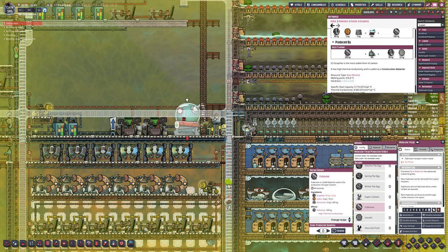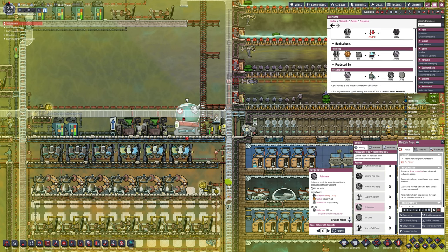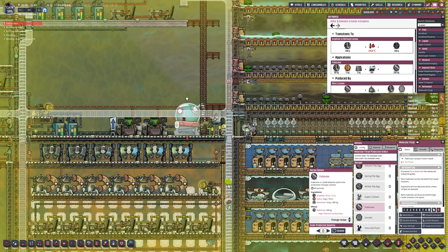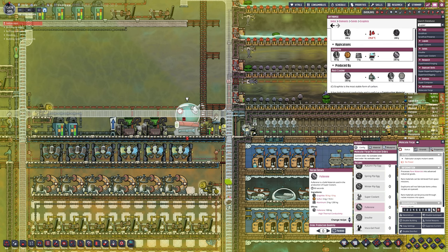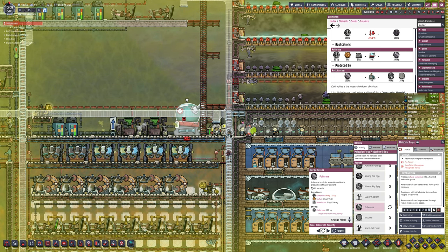I assume that hydrogen still needs an oxidiser. The rocket size is exactly the same — 35 tiles — but the speed is almost twice as fast as petroleum. With how much petroleum we have, literal hundreds of thousands of litres, we're never running out of petroleum fuel. Also the loop is infinite: oil into petroleum, petroleum into rocket fuel. We're even using it to produce plastic — we have 200 to 300 tonnes of plastic, more than we'll ever need.